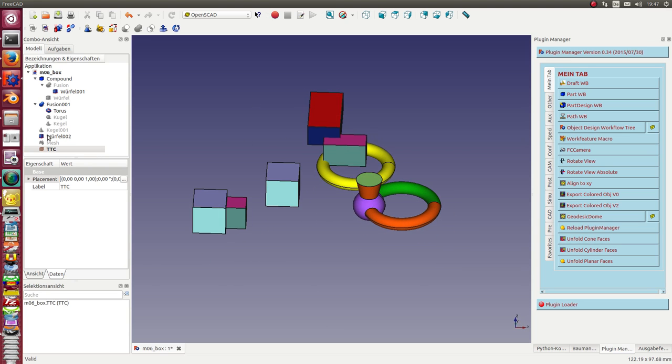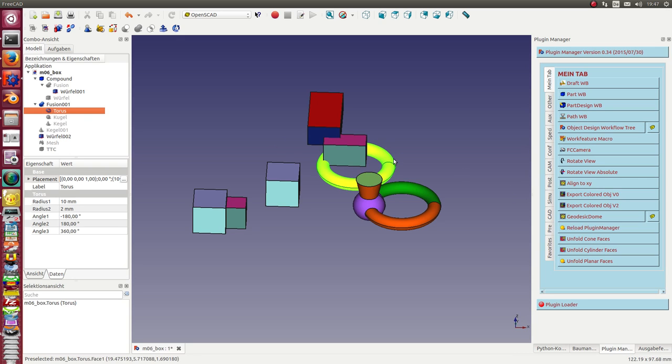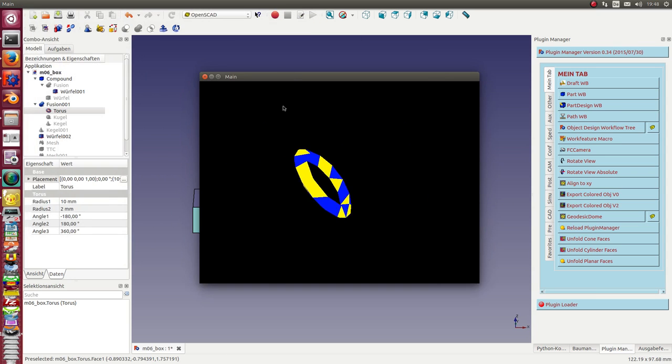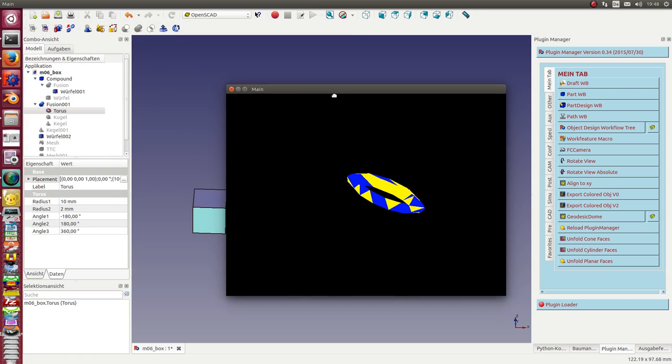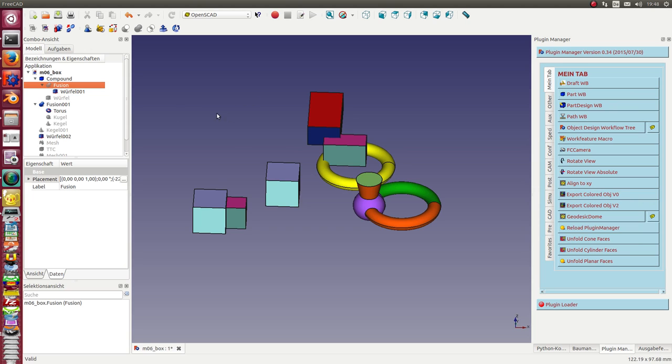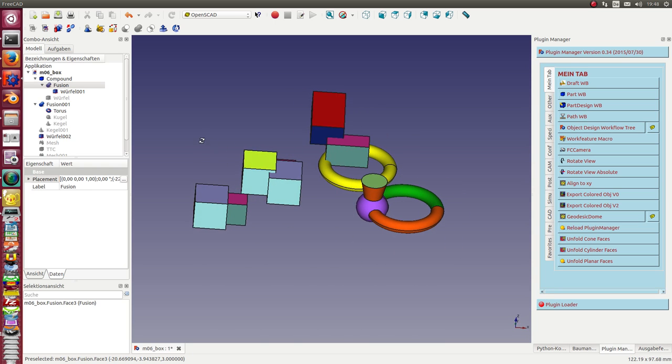So some examples, we have seen a single cube. The next, there are some problems still with color mapping, but I think these problems will be solved next week. We have this mapping, then we can use fusion, or this is the fusion of two cubes.